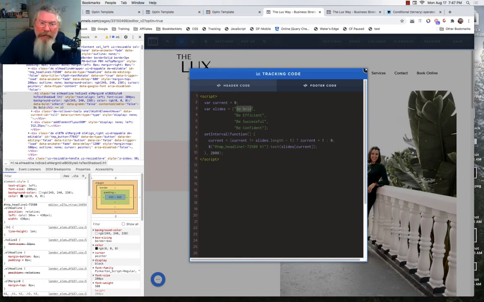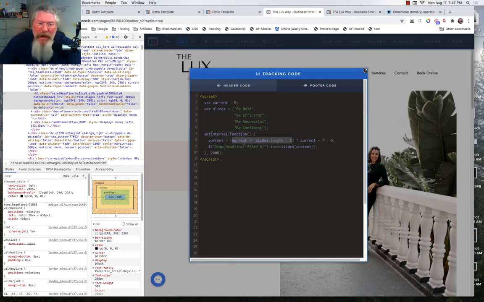And we're going to go back to "Be bold" again. Okay. What the condition in the middle here says, as you probably already figured out, is if current is equal to three, then we're going to go back to one. I'm sorry, back to zero. So it's going to keep adding it up: zero, one, two, three. Once it gets to three, the condition says that is false, and then we're going to go back to zero.